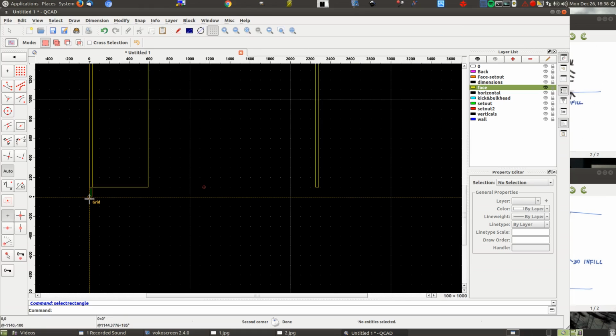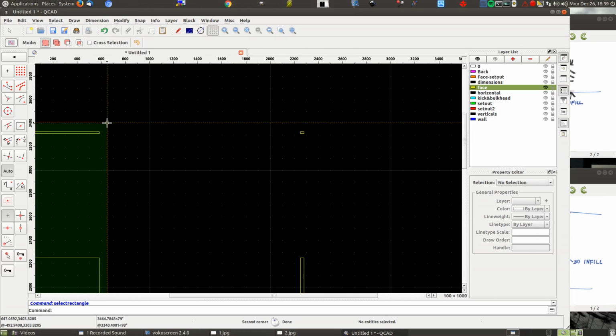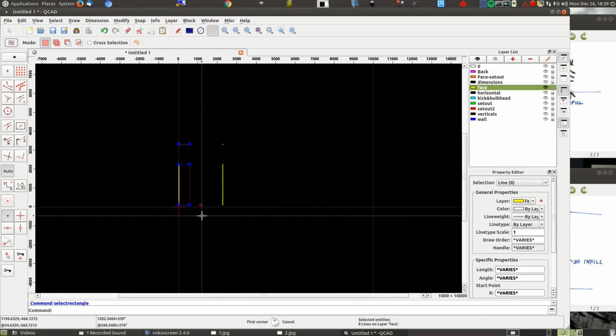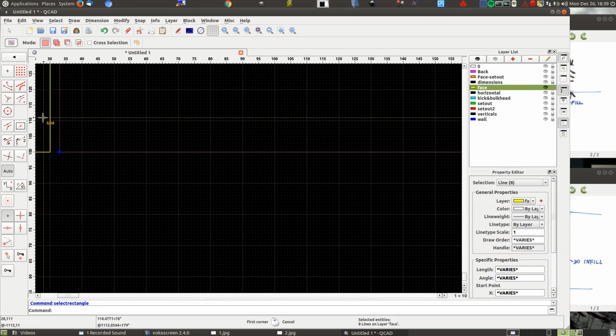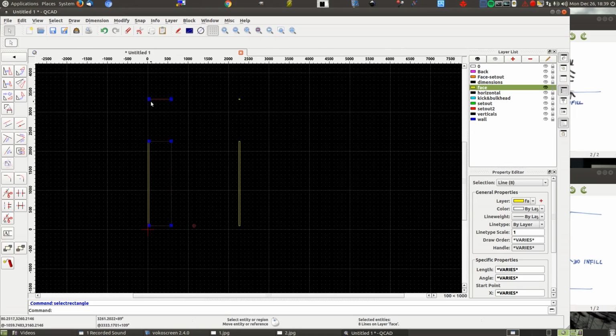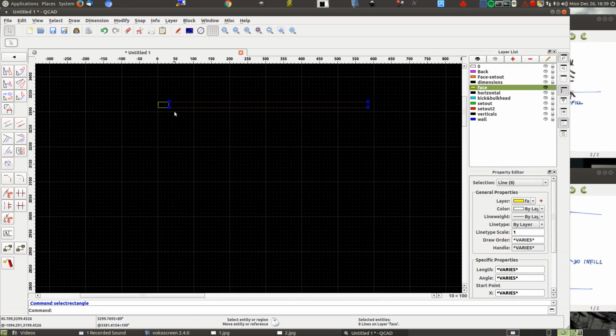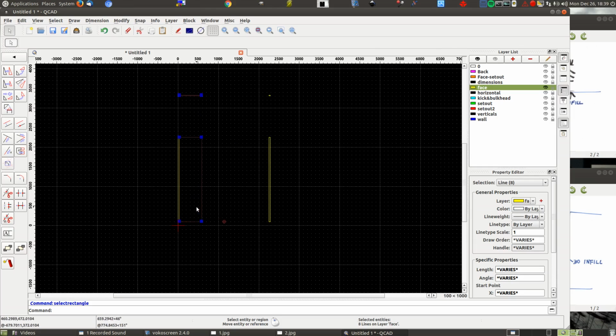I've clicked with the left mouse button, I've left clicked, and I'm going to go to the top right hand of that. Now all the information I need for that space is already included here. As I said, we have to have that clearance of 3mm. So I've selected the door. You have the front view and the top view of the door. If I zoom in, you can see the infill is unselected. Same with the front view.